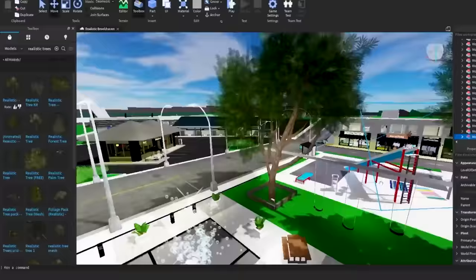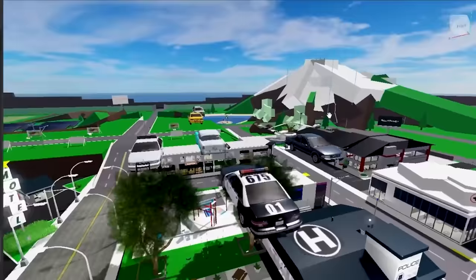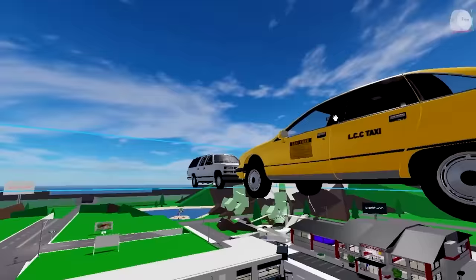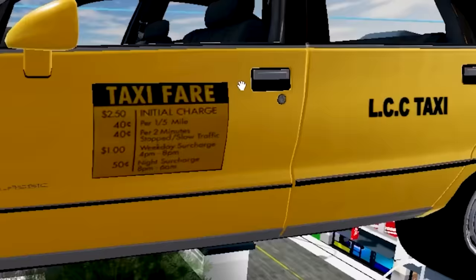And lastly, we're gonna need some realistic cars, right? All right, which one is pretty realistic? All right, so we've got some realistic cars. Oh, wow, the police cars are actually pretty realistic. I think I might use the police cars. Wait, the taxi kind of looks realistic as well. It's a taxi fare. Oh, I gotta pay a lot of money for taxi, okay.